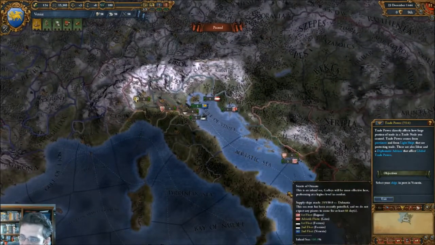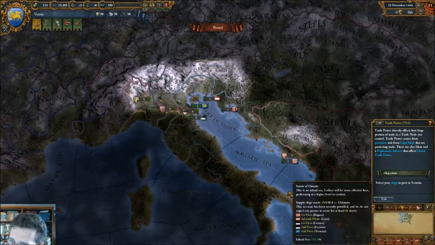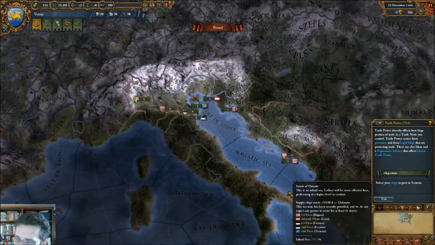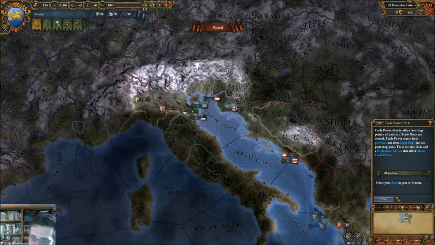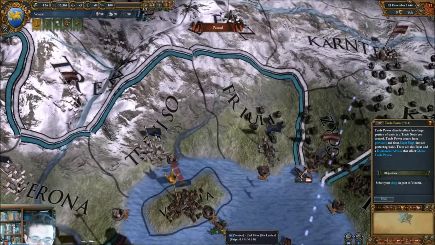Trade power directly affects how large a portion of trade in a trade node you control. Trade power comes from provinces and from light ships that are protecting trade. There are also ideas and a diplomatic advisor that affect global trade power. Select your ships in the port of Venezia.